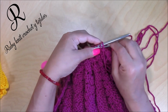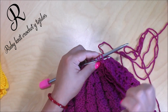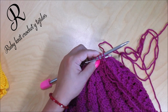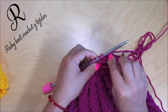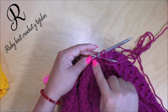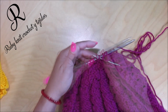That way you make sure that you pass those 10 stitches through your needle, or you pass the needle through those stitches, because if you leave one without passing through, your work will fall apart. So this part is very important to keep an eye on. So I'm gonna pass it through all of them, and then I will remove it from the needle, and I will pass one more time, because I always like to pass my needle twice through the stitches. That way they're nice and secure.